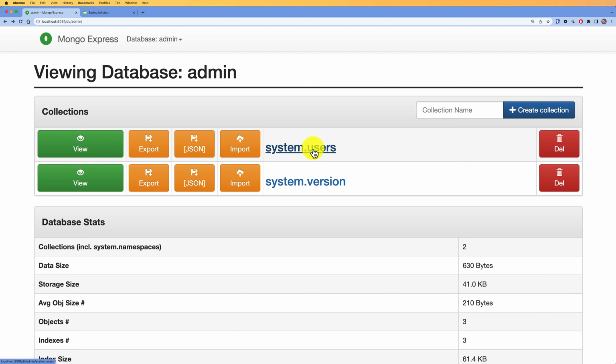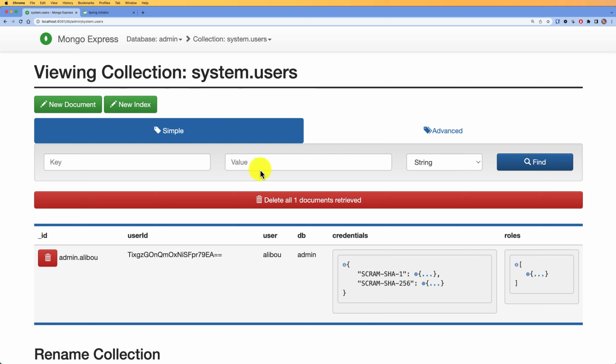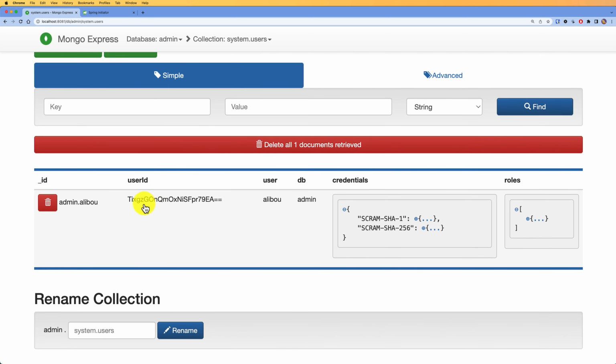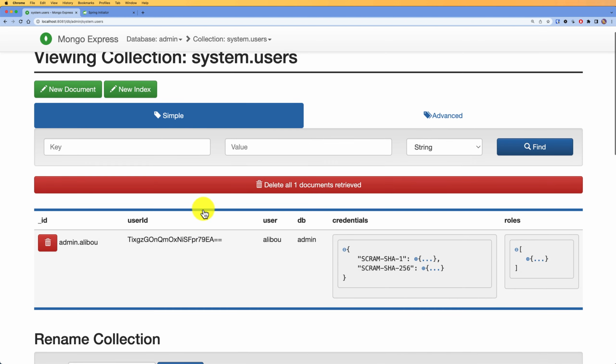If we have a look at system users, we see that for the moment we have only one record of data. Here it's not a document but a collection, and within the collection we have the documents. So now let's use the correct words.